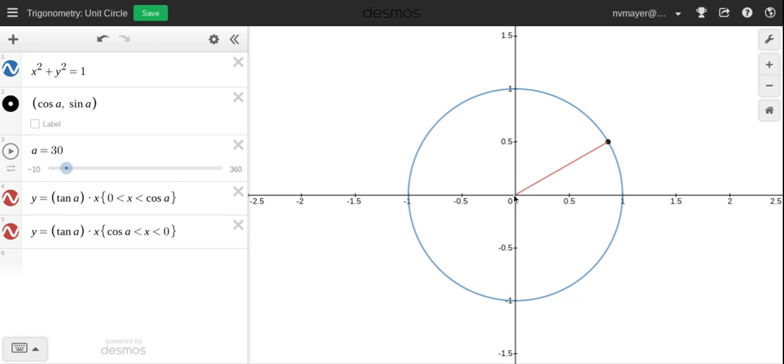So we will fix the vertex of the angle at the origin. One of its arms, we will fix along the positive direction of the x-axis, and the other arm will keep rotating as we change the measurement of the angle. This kind of position on the coordinate plane is called standard position. This arm is called the initial arm, and the second one, the one which is moving, is called the terminal arm.